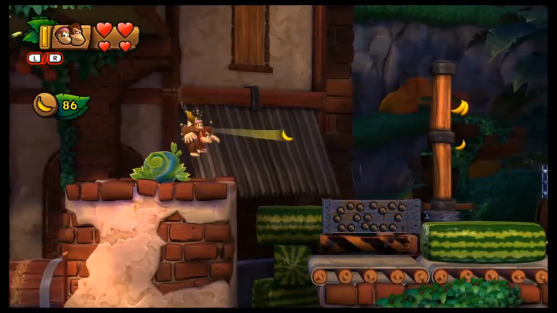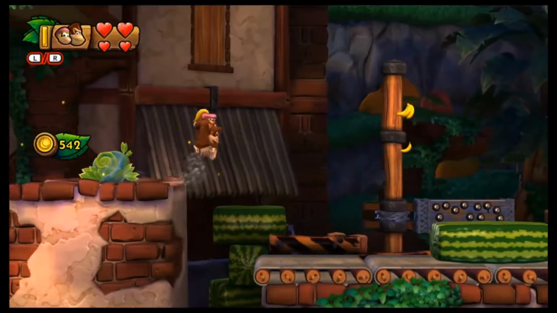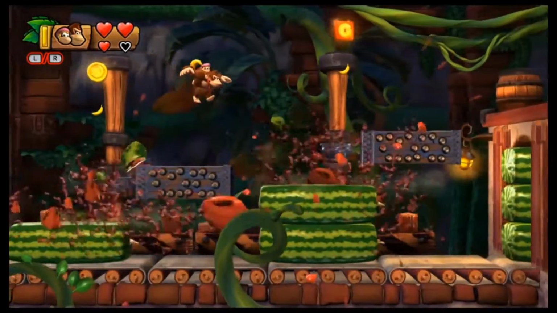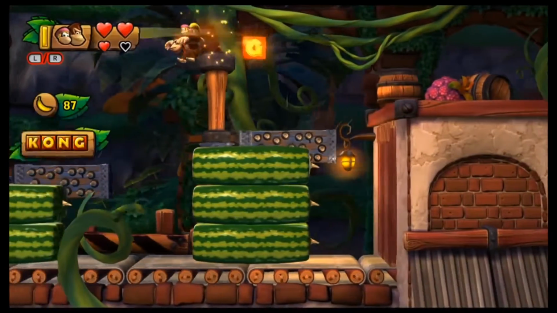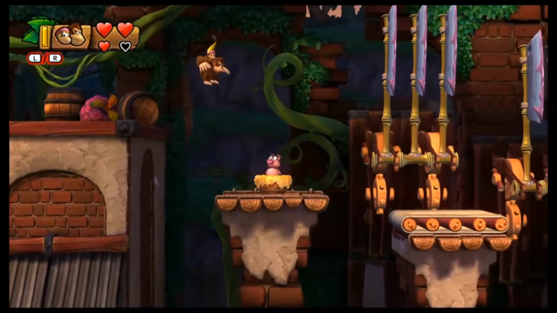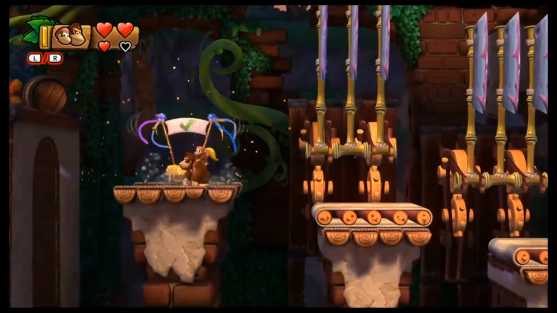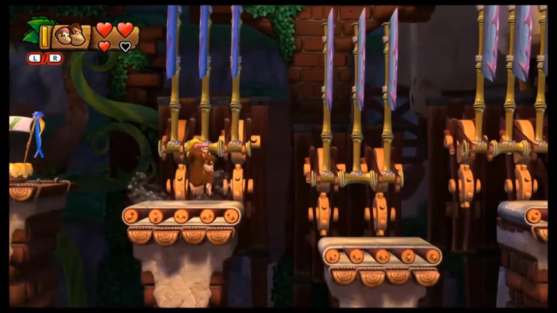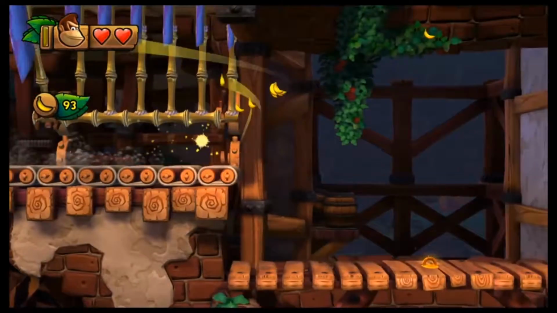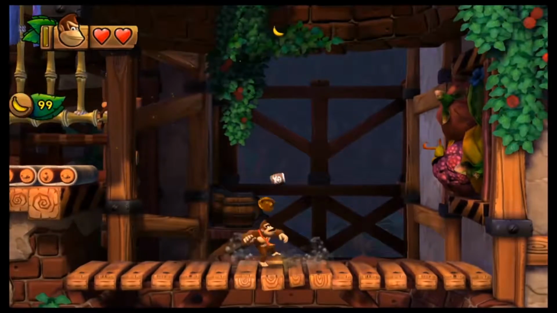These banana formation things, I guess sometimes they're puzzle pieces, but I'm not totally sure why I always go through them. Most of them are just bananas, and I don't need those, but they can be hearts and stuff, I suppose, too. All right, this is a nerve-wracking segment. Platforms with nothing but blades on them. You have to go across. Okay, there we go.